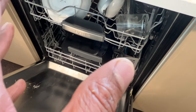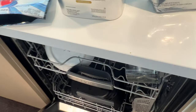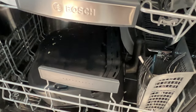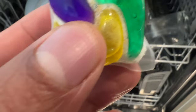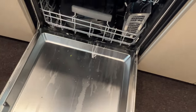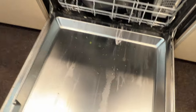Remember, Platinum and Quantum get them really clean. You can go with lesser brands but from my experience you won't get them as clean. So you load the dishes up inside of the dishwasher, make sure they're all in there properly. Then you take the Cascade Platinum pod, place it in the drawer right here, and shut it. If your dishwasher doesn't have a drawer, it will have a compartment — place the pod in there and shut it.